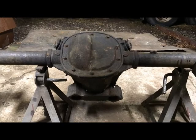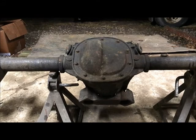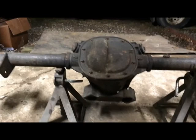Now, the only deal with this rear is the four lug axles. So you can buy, this is a 28 spline stock 273 gear, perfect for a Turbo 400. It looks beautiful inside. I just had it open.